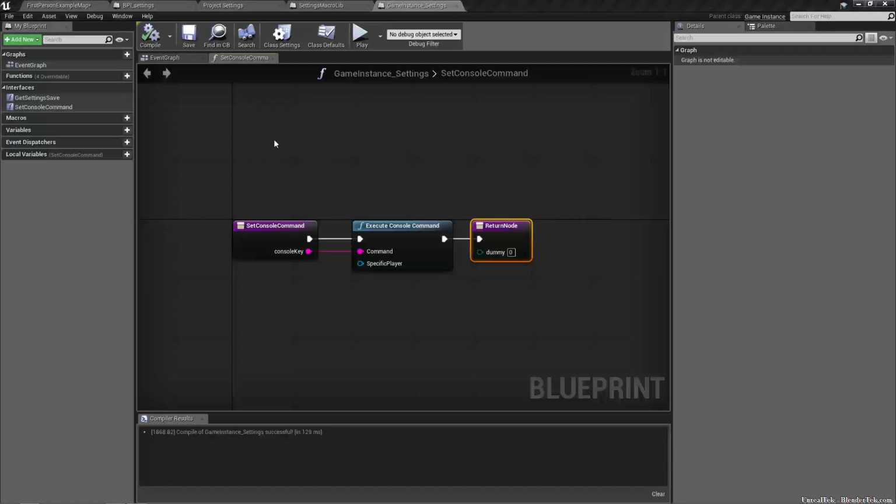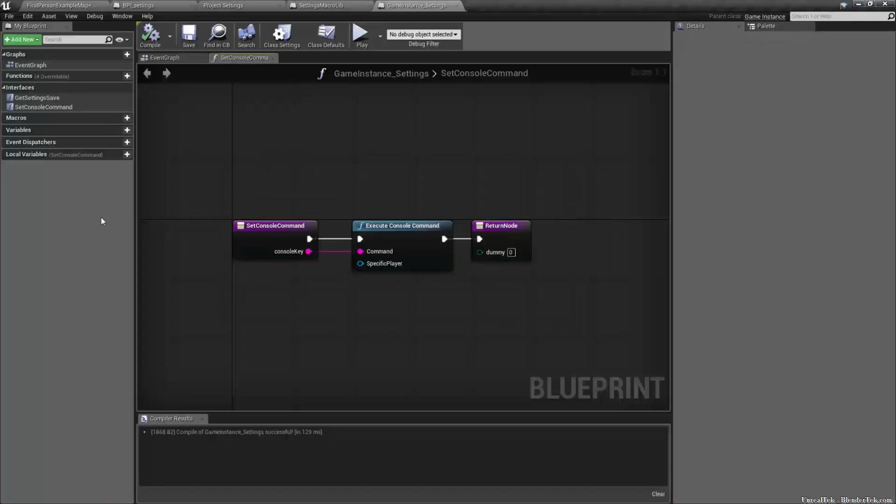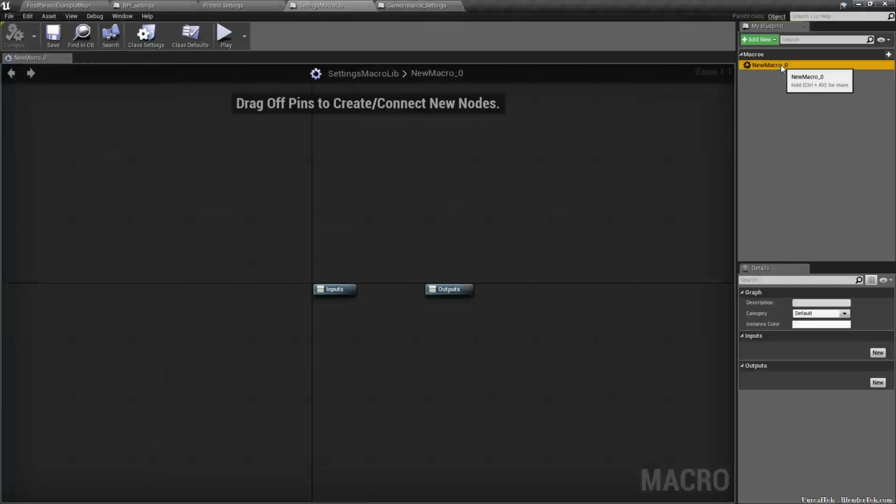And so the first thing we need to actually build, other than going through that little example there in interfaces, is in our macro library that we didn't really get to. So the first thing we need to do is, our game settings that we created, our settings interface, we want to be able to call that through a macro.